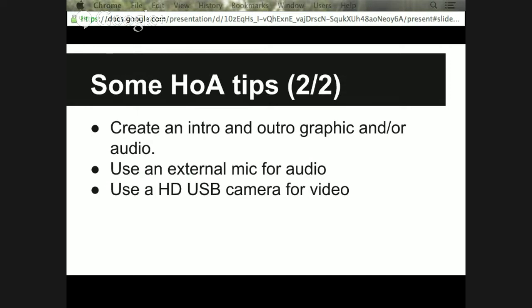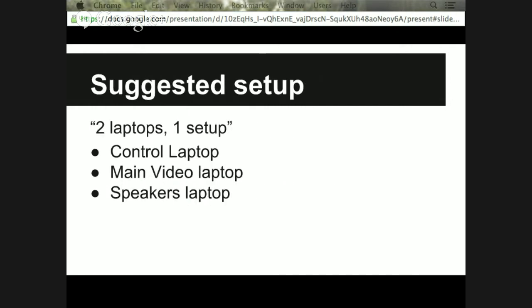So for multiple cameras in one Hangout, have you got two computers? Yeah, so you have a computer running a Hangout session that's doing the video camera, and then you have the presenter. Yep. And then I'll go into more depth on that, but Google has what they call the two-laptop setup, one control. You have, we'll go into that later. But basically you have one computer doing one task. Yeah, so two laptops, one setup.